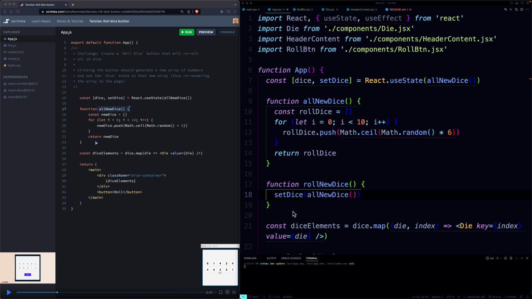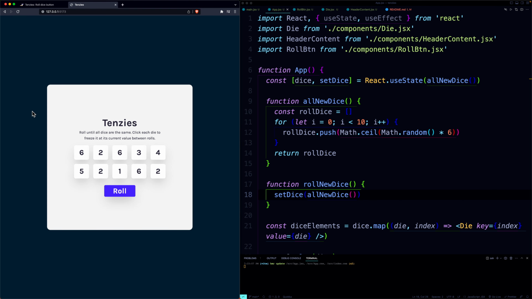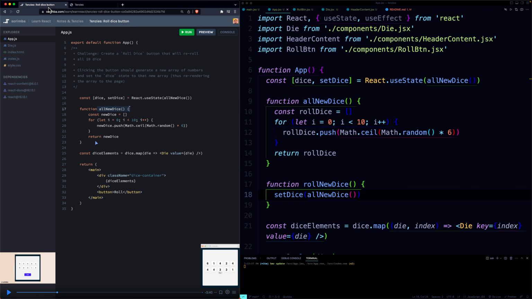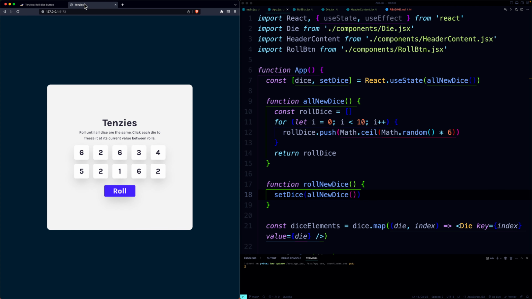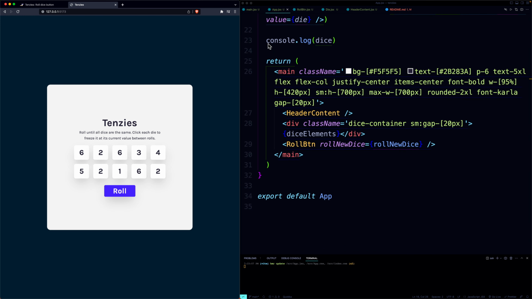Alright, so I just wanted to do a small overview of what I'm building so far in Scrimba. So let me pull it up right here from my second monitor. So we're building a Tenzies game, and I kind of just wanted to explain what I was doing just for myself, so that if I forget, I can come back and watch this.